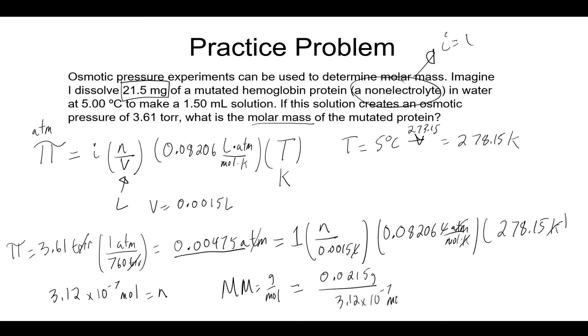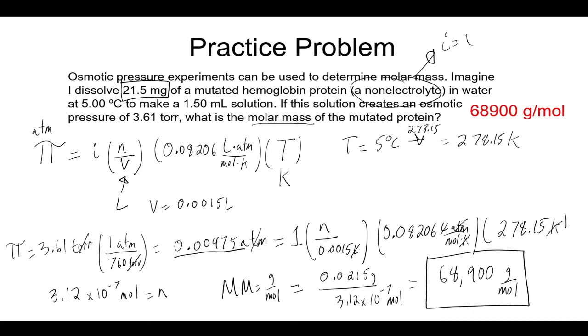Okay, and this is how back in the day we would measure molar masses. Divide all this out, and you get a final answer here of, rounding off to 3 sig figs, since that's what I was given in the problem, 68,900 grams per mole. That is a honkin' molar mass, but it is a protein, so it should be quite large. So again, the final answer here should be 68,900 grams per mole, worked out from an osmotic pressure experiment, just like they did back in the day.